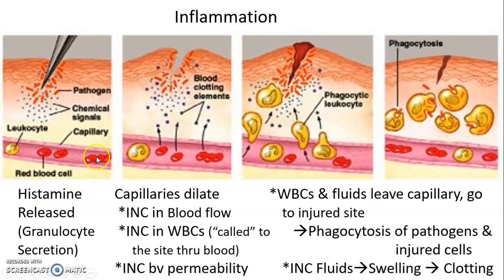Okay, so this picture shows what? The blood vessel dilating, the extra white blood cells arriving and then leaving the blood vessel and then performing phagocytosis. These orange ones are the bacteria, so they're eating up all the bacteria. And then, of course, the swelling of tissue, which you can't see, but that swelling will cause clotting.